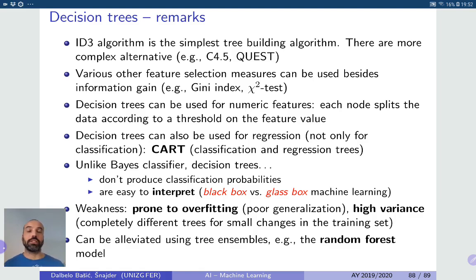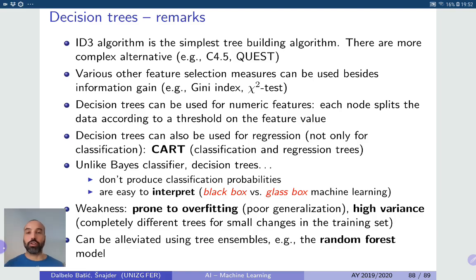Now, we looked into decision trees with categorical features, that is to say, with features with discrete values. But decision trees can also be used if the features are numeric. In this case, each node would be splitting the data set by a threshold, so that all the examples for which the feature value is lower than the threshold would be on the left, and all the examples for which the feature value is larger or equal to the threshold value would be put to the right.